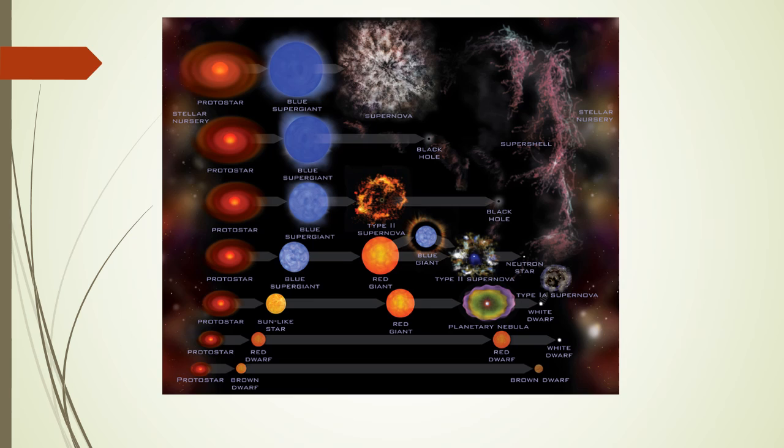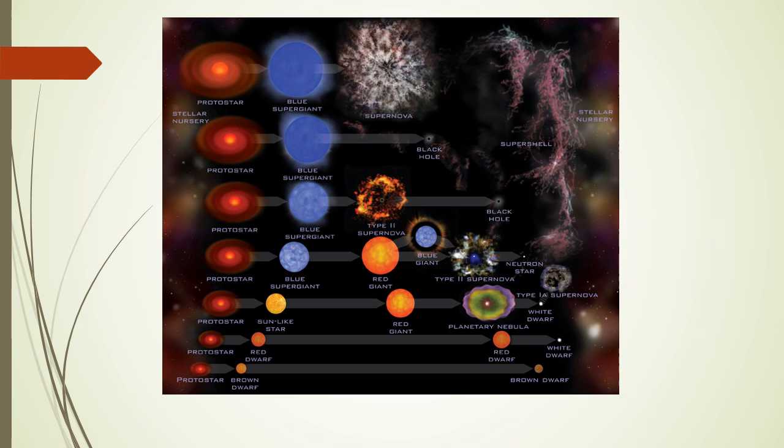The third one from the bottom is actually based on our solar system. You can see this is similar to what our sun is like. A decent amount of mass, but not a ton. And as you can see with this one, we go from a main sequence star, eventually becoming a red giant, then a planetary nebula. This is when the red star has expanded and it's starting to come back on itself, eventually resulting in a white dwarf.